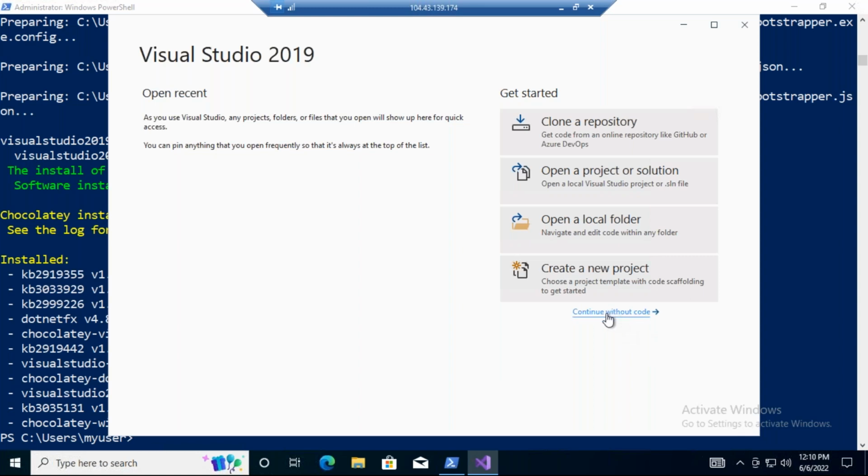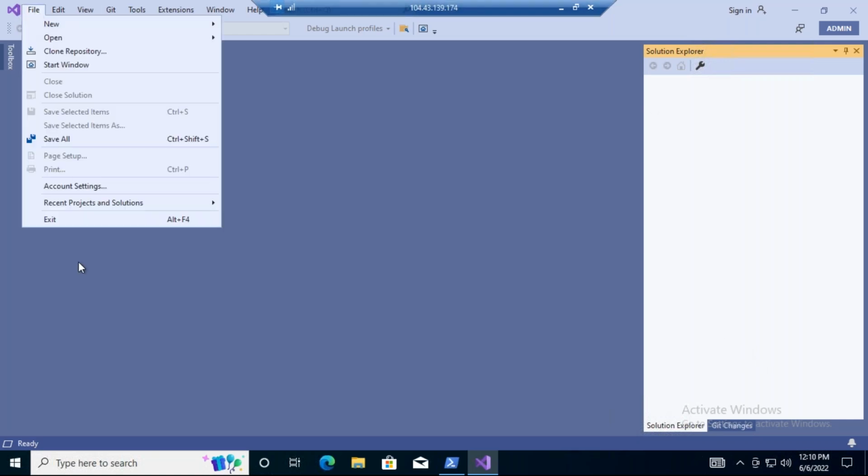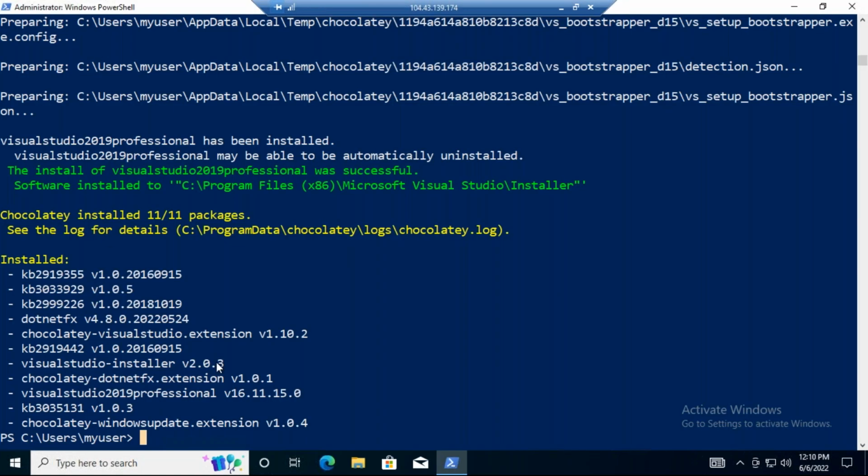Just click on continue without code. Let us wait for a minute. Once again, launch Visual Studio.